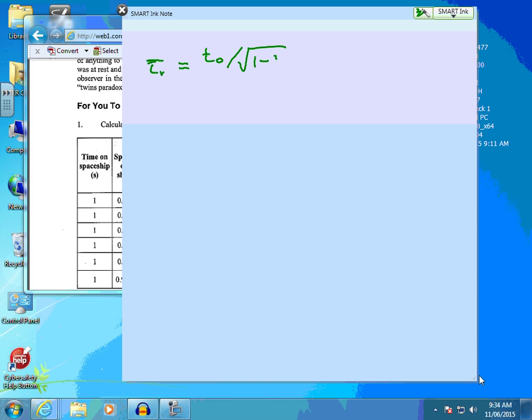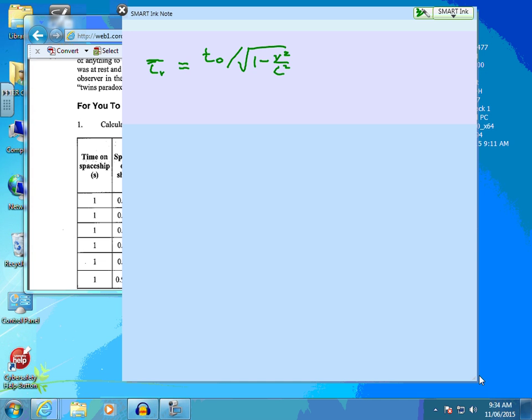Now this form, it's the same for every single one of them. It's the square root of 1 minus v squared on c squared. Just as a hint: if you are doing a question on time, and you compare the time of the stationary observer to the time of the person in the spaceship, which one should be the smaller? That's right. If you end up with that one being smaller, you know you've multiplied instead of divided, or you've got the numbers the wrong way around, so just swap them over.